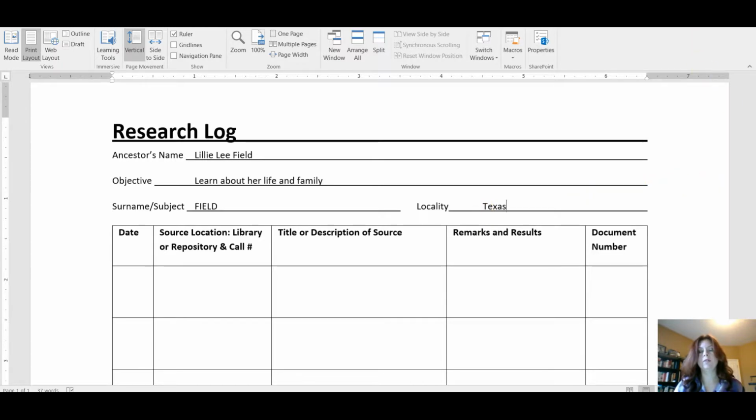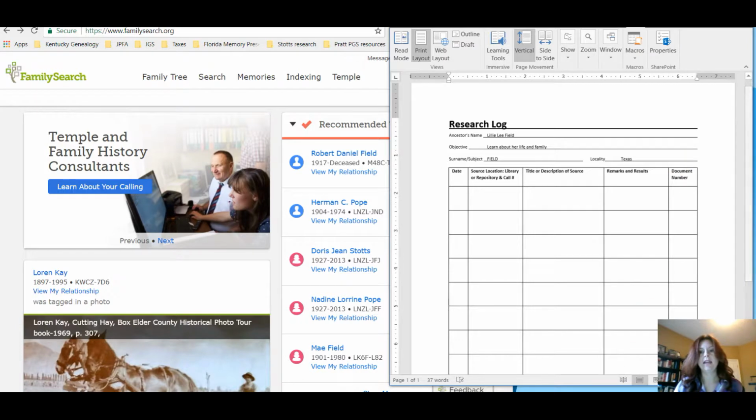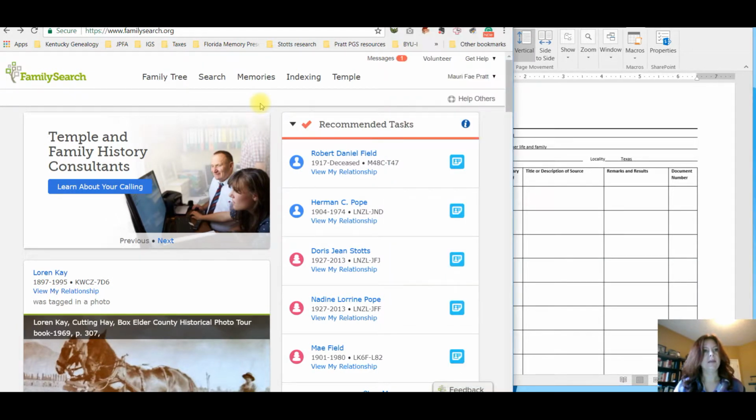I'm going to minimize my research log and keep it on the side of the page so that I can fill it out as I go along. So right here we have the FamilySearch page, and we are going to go to search records.